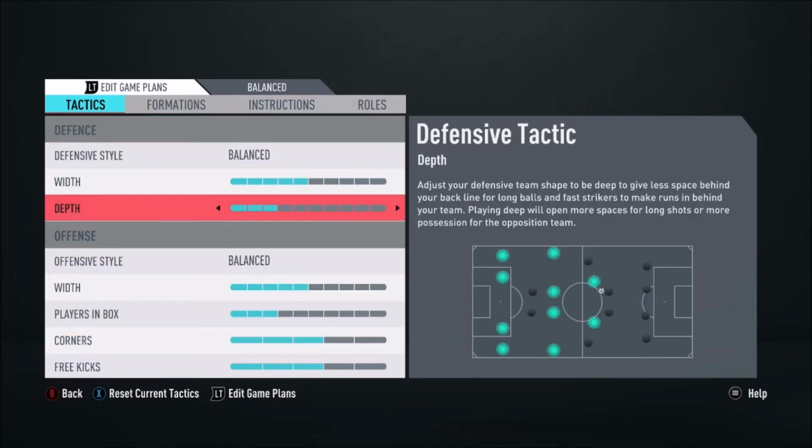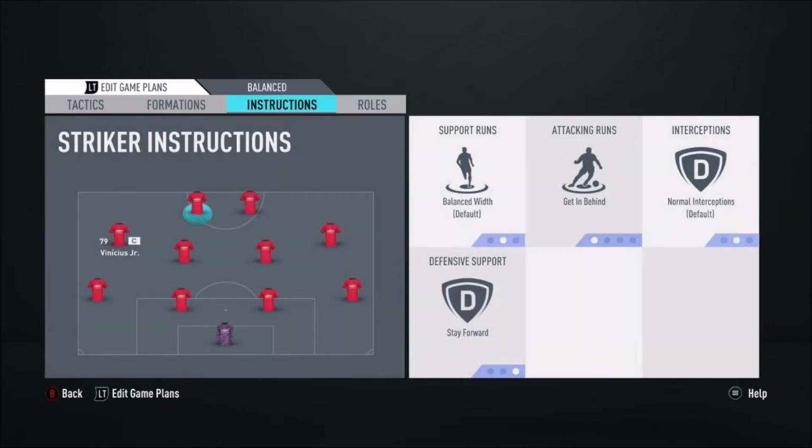For a more in-depth review on the 4-4-2, I'll leave a link to that in the description. I've gone through in a very in-depth way how you play it and all the effective custom tactics for that one. If you don't want to use the different 4-2-3-1 variations, I'll show you. We'll get into the instructions now though.